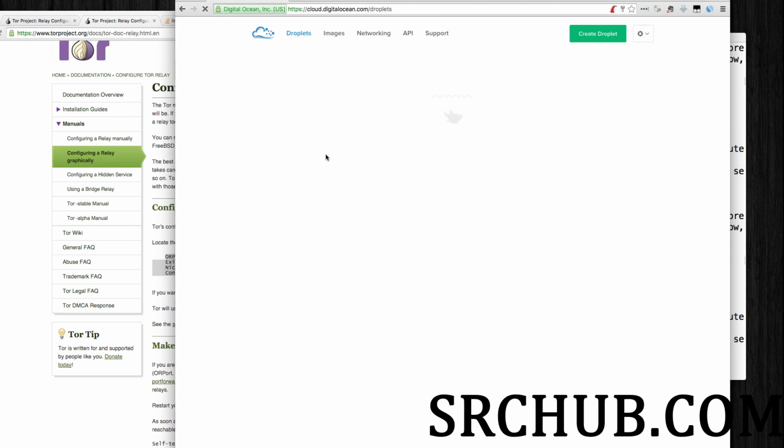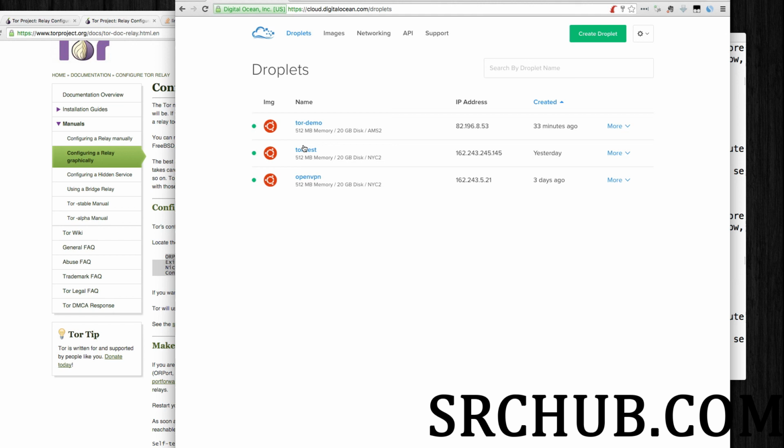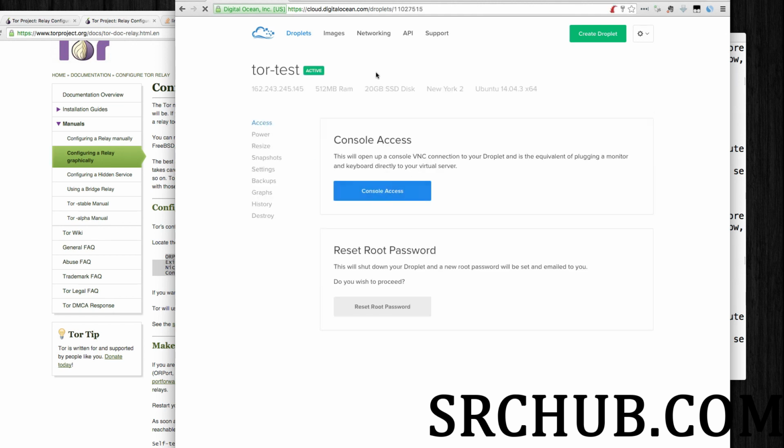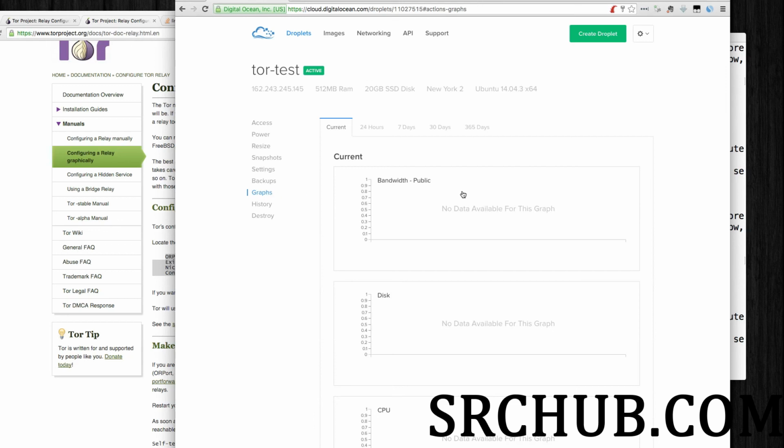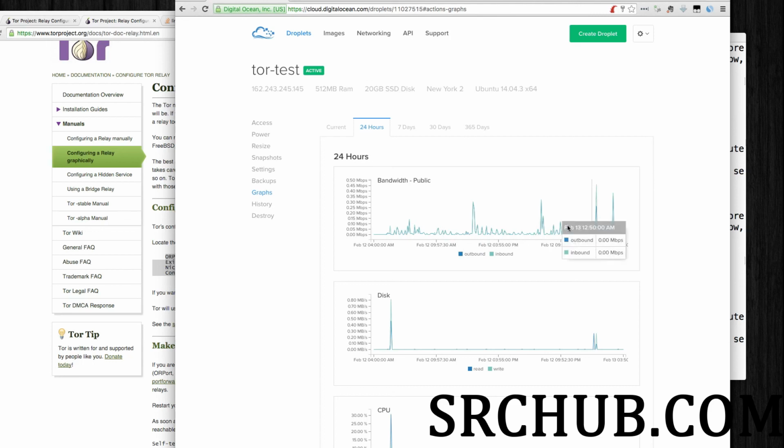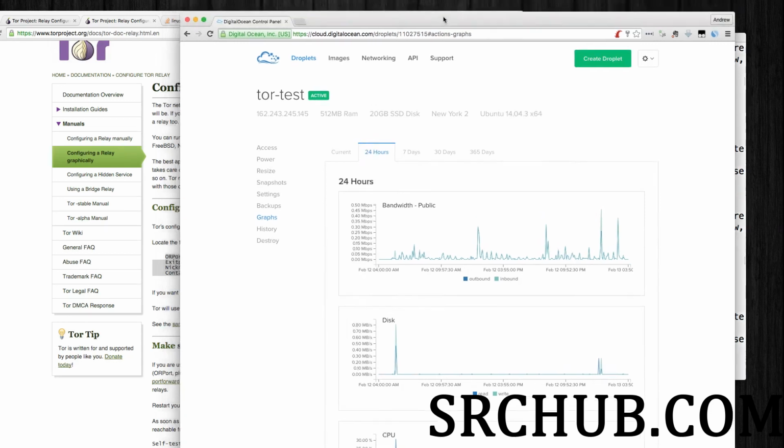All right, well, anyway, here's another Tor node I've had up for a little over a day. And you can see internet traffic here. So there you go. How Tor works with its bandwidth is it starts you off slow, then it hits you after about 8 days. And then after that, it evens out depending on how long you run it. Most Tor nodes, it seems the lifespan's only a few weeks at most. There are a couple outliers that go on for even over a year, but most don't last very long. All right, so there you go. That's how you run Tor.